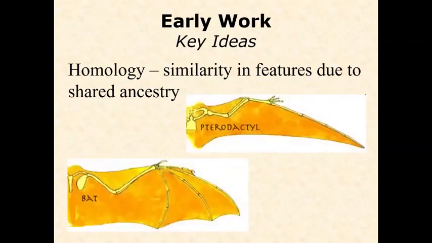I've given you some background on this, so you might already have some ideas about it. Is the wing of a pterodactyl and the wing of a bat, are those two structures homologous? Now, the short answer is yes. Some of you might be a little surprised, and it turns out that no matter what I say, yes or no, a portion of the class will be surprised that they were thinking the opposite, which is okay because the real answer is it's complicated. So let me talk about it.